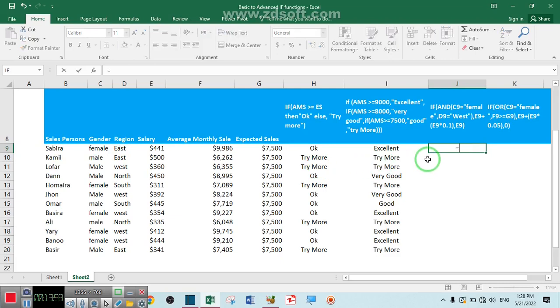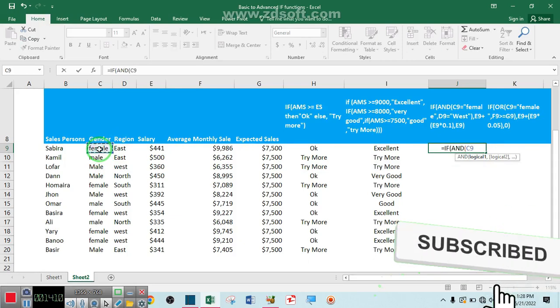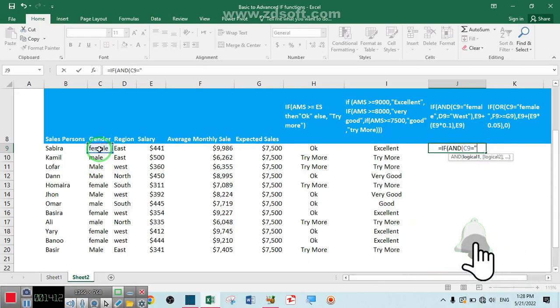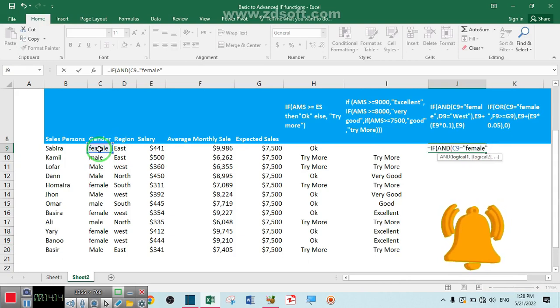So write IF, then AND. For logical 1, in column C, which is the gender column, this cell should be equal to female. Then in logical 2, the region column, this cell should be equal to West in order to receive the bonus.